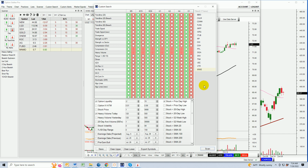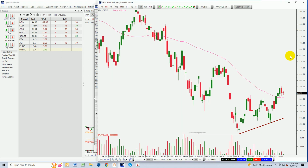If you think about what's happened in the market during the course of the last 2 weeks, we've had a nice little market bounce. And a lot of the dogs have been barking. What I mean by that is a lot of the laggards, a lot of the really heavily beaten down stocks have participated in the rally. Some of them may be rolling over.